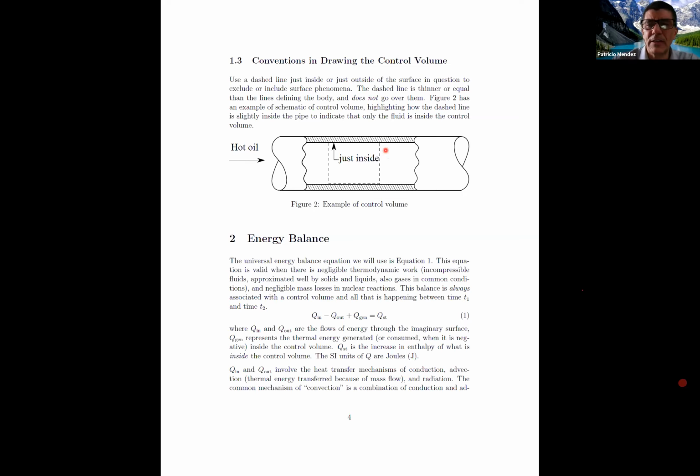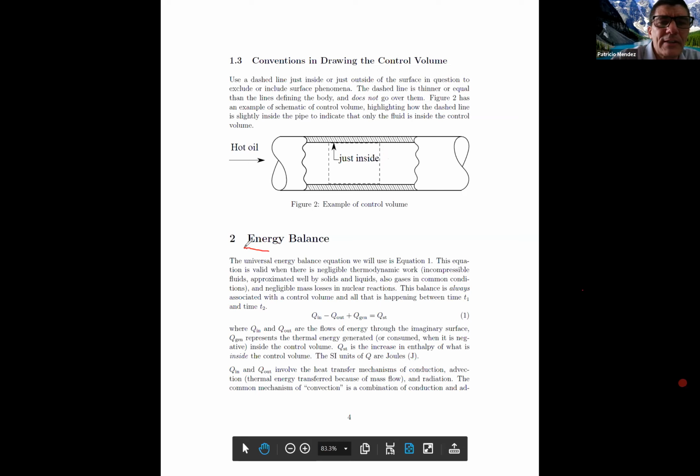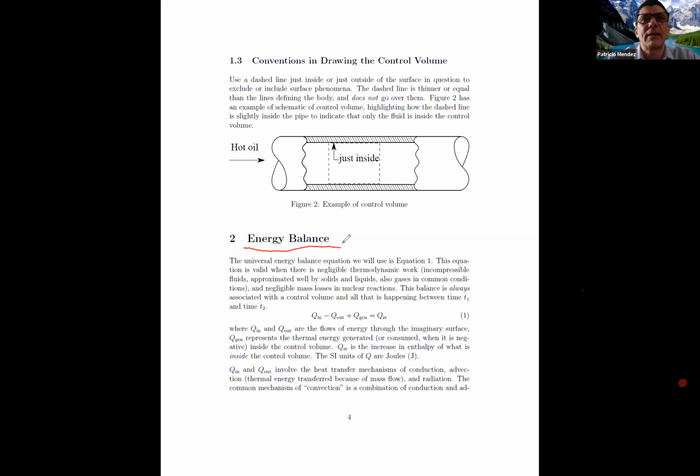Now, the second important concept in this class, and everything builds on this concept, is the concept of energy balance. It's deceivingly simple, because the energy balance sounds like a trivial thing, but is extremely powerful. And it's this one that we have here. And it reads like this. First of all, the capital Q means amount of energy. So it's joules. This is a batch energy balance.